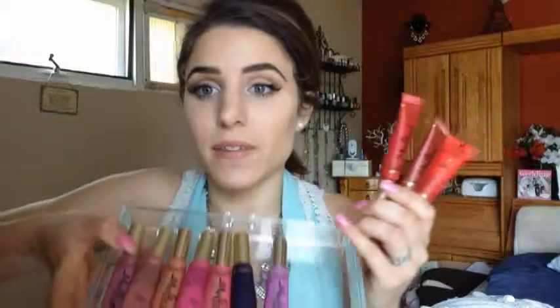My beauty favorites are my Too Faced Melted Original and Metal lipsticks. I love these things and I've talked about them more than I can even count. There are good things and bad things about them, but I've been absolutely loving the red colors recently. I have Ruby Velvet and Strawberry, and I've been loving rocking red lips this month - I have no idea why. I do have quite a range of colors and they're all gorgeous, but this month particularly I've been rocking reds.